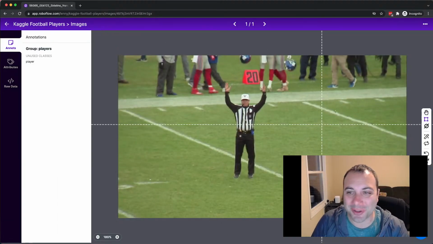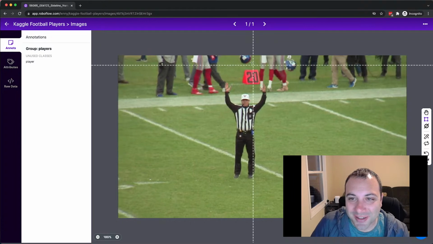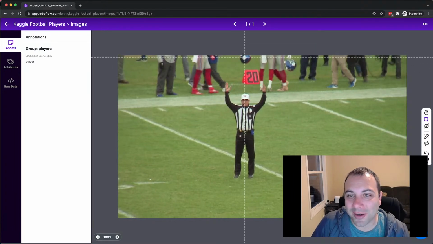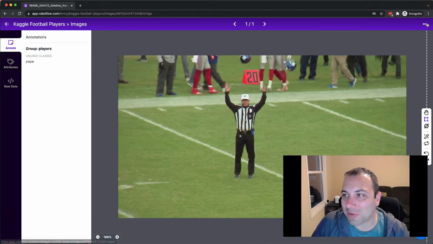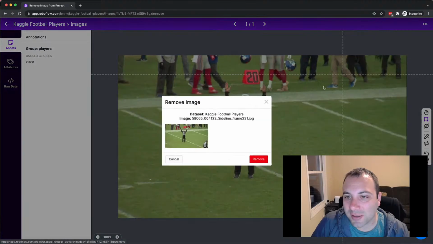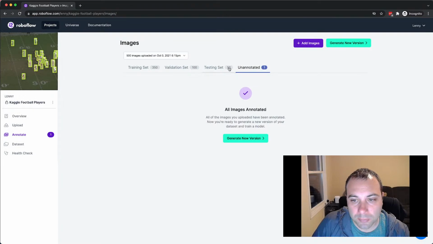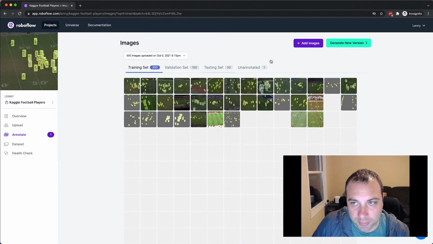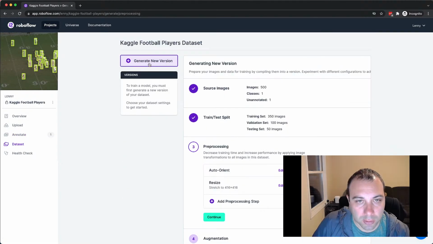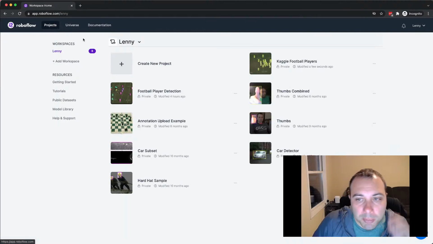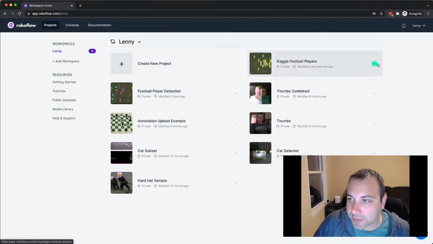There's one image in here with no football players, but it looks like it had offline helmets in it. I'm just going to remove this from the data set. All right, so we're good to go, but we want to combine that with Scott's data set.